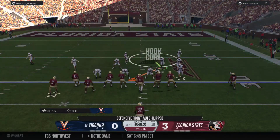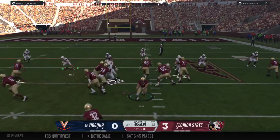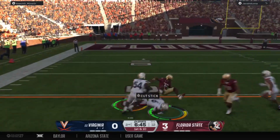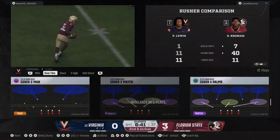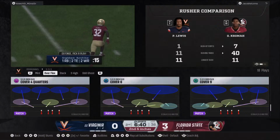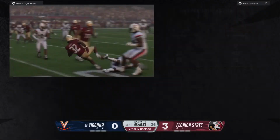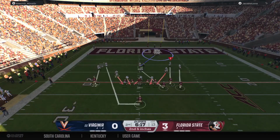And the Noles, after moving the sticks through the air, come to the line. Ready? Go. Here's a little room there. He stopped just a chain link or 2 away from the first down and sets them up beautifully here. And that would be the definition of first down success. Putting yourself in a good position. It's 2nd and inches. I can do whatever I want next.